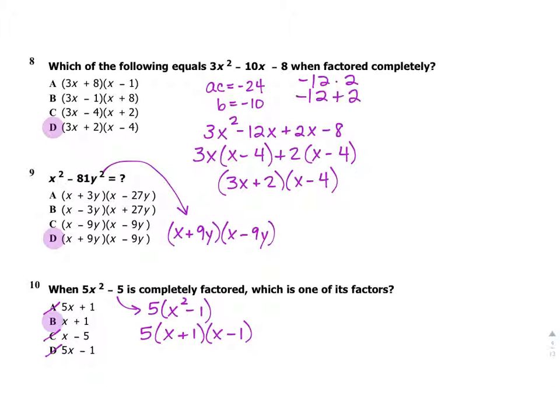And then this one you're going to factor completely, which usually should tell you that you're going to have to do more than one step, or that it's a possibility you could be doing more than one step. Factor out a 5, leaving x squared minus 1, and then that's a difference of squares. Square root of x squared is x, square root of 1 is 1, 1 plus 1 minus. Cross out the things that don't match, the only one that matches is B.